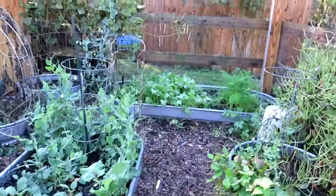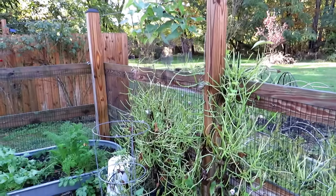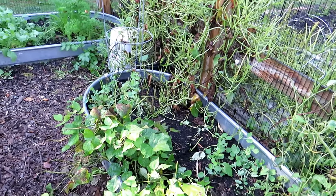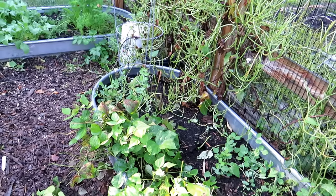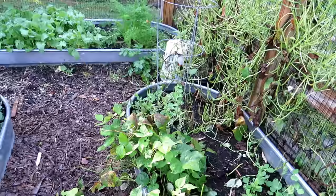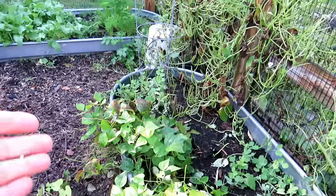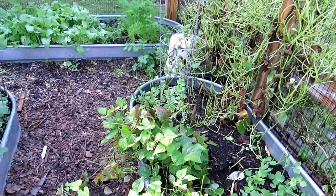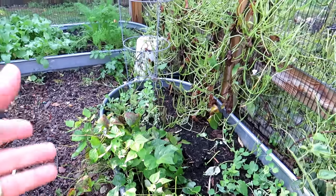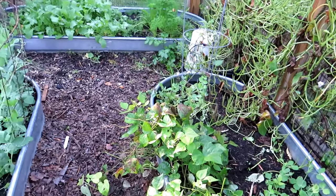I left this gate open too — that's the only way the deer could get inside to eat the leaves. I'm lucky they didn't take out more plants. Bush beans — I've gotten at least three, maybe a fourth harvest on here. If you really feed them, spray them, and get rid of any fungus from the summer, they're going to come back and give you another wave of green beans. A lot of people just pull them out, but you can cut back the spent growth, leave the roots, and new growth comes in. The yield is bigger on freshly planted seed, but that doesn't mean you can't keep the bush beans going.